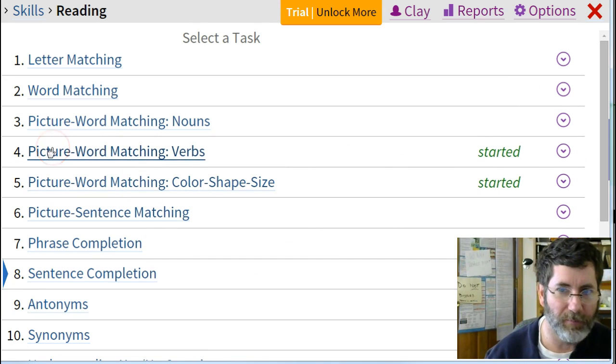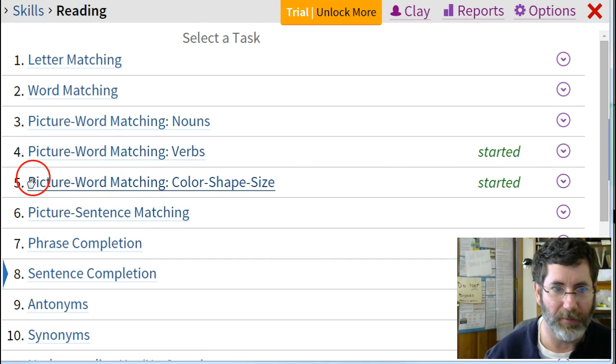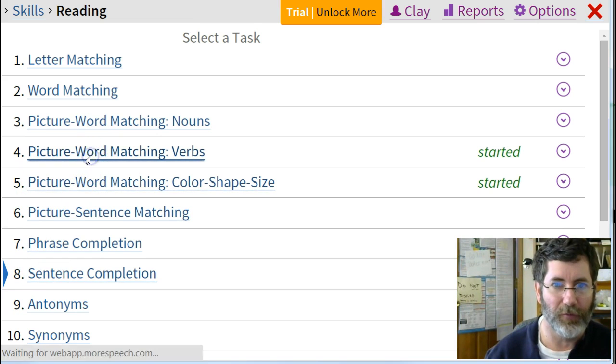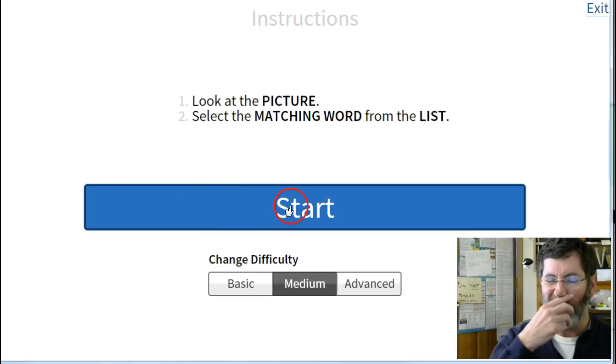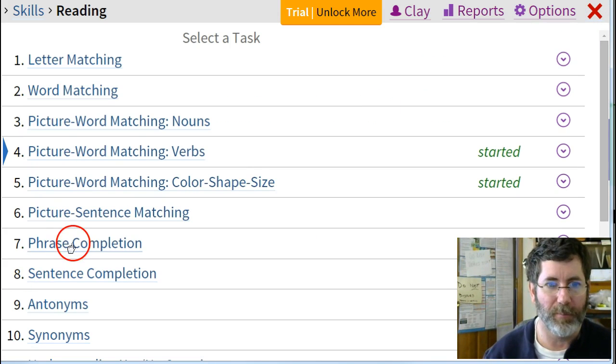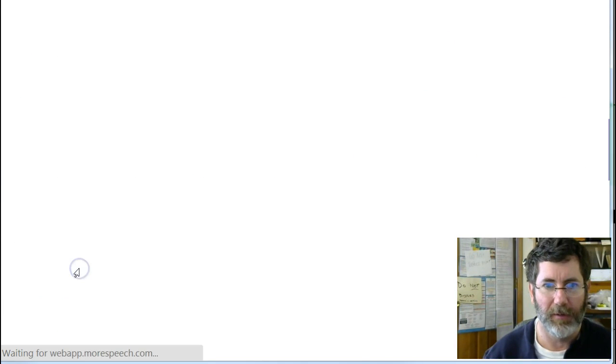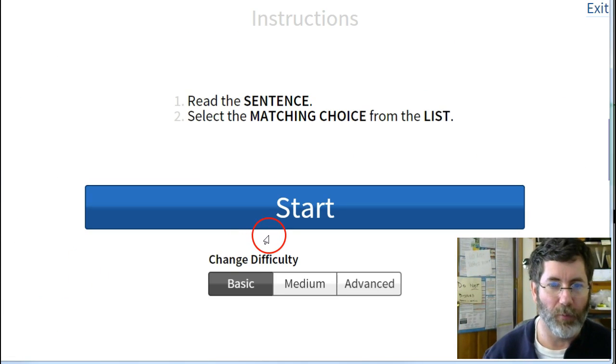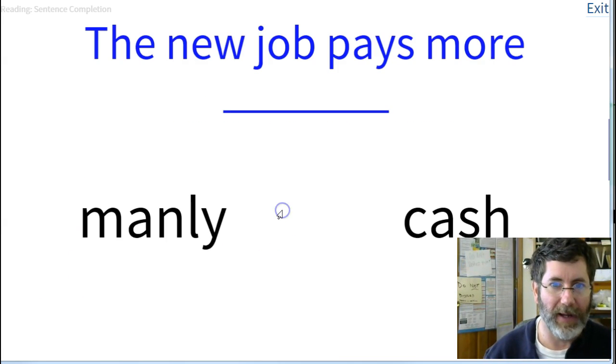And hopefully it's relatively obvious to them that this one's easier than this one, which is easier than this one. And they can just go in here, and it'll start them right where you left off. So I was on medium there before, but if you went into here, this would be on basic, because that's what I was at before. And since I failed that lesson or didn't pass it, it would actually start me back out in that same one.